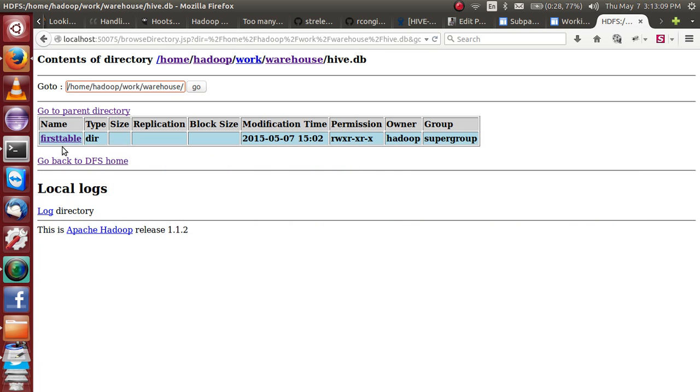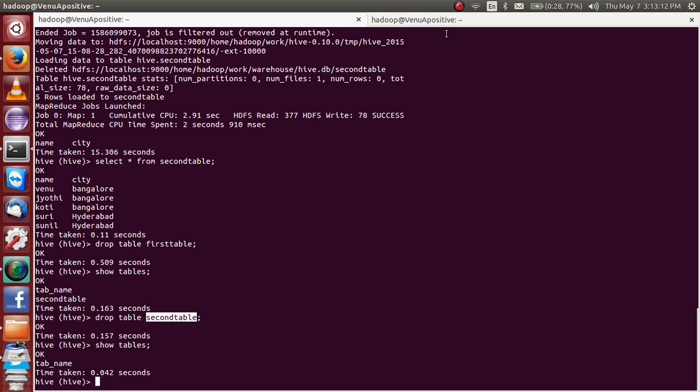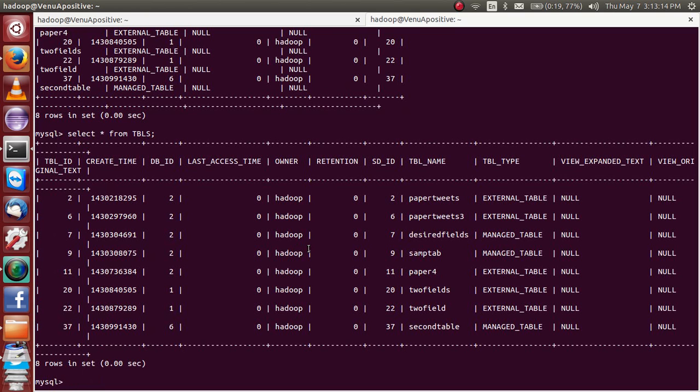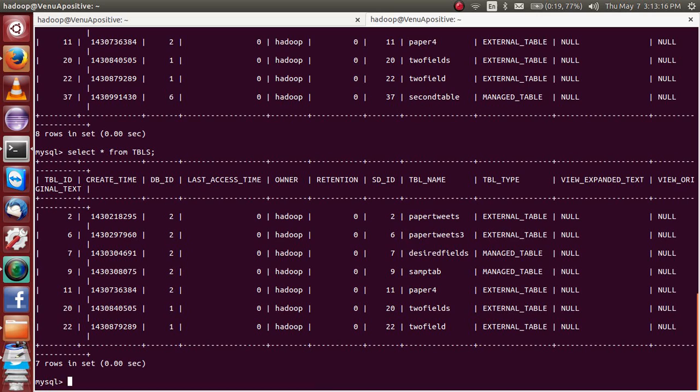So it stores hdfs data as well as metadata. Please check it. Where is the second table? It's also deleted.